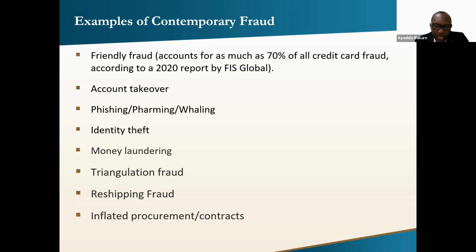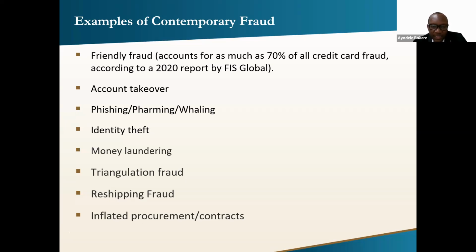Then reshipping fraud. This is prevalent among our boys, and when I say our boys, the so-called Yahoo boys. So they do this a lot. What they do is use stolen credit cards to purchase high value items such as computers and cars, and send them to reshipping mules. These reshipping mules are hired to reship these items to Nigeria.